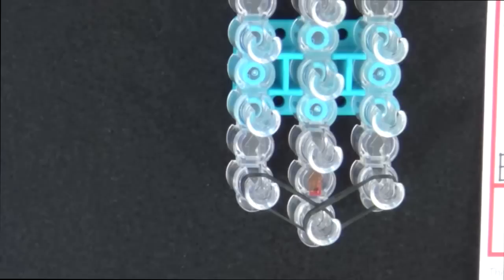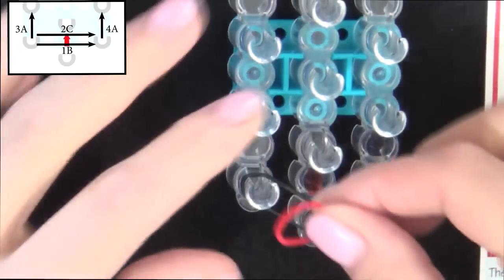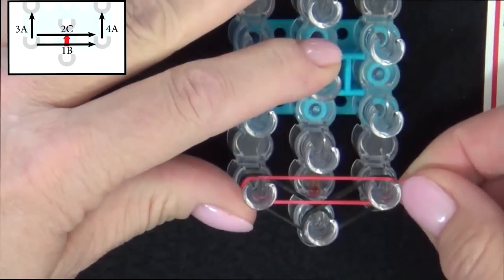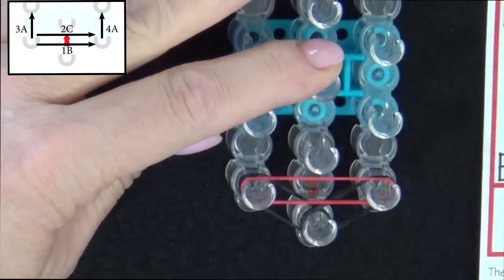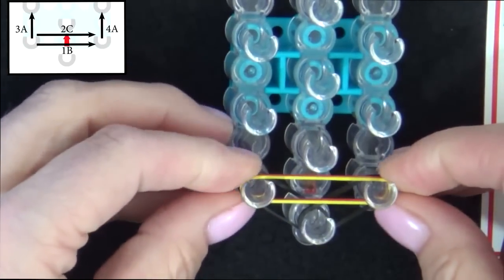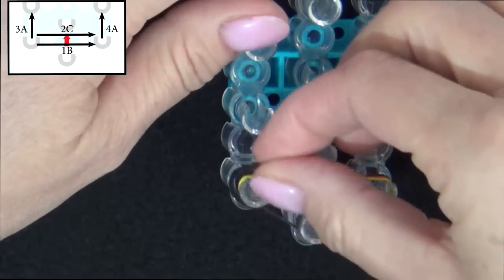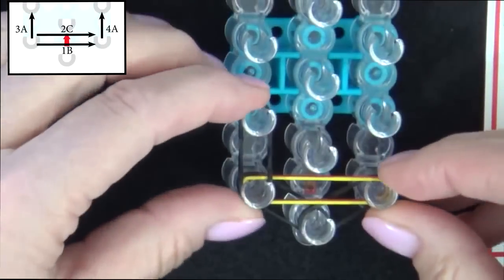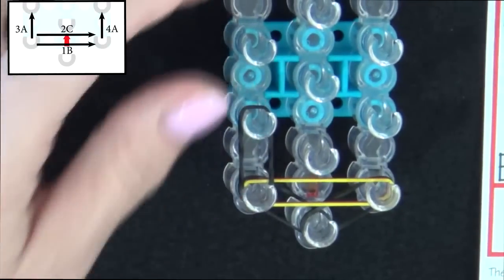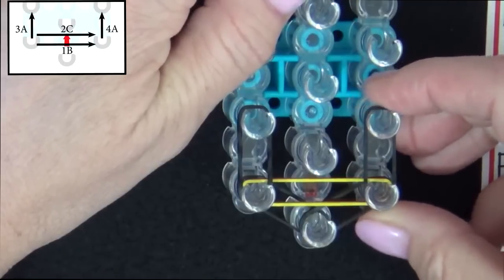Now we'll start a pattern of four bands as shown in the graphic. When you place bands one and two, place them one at a time and keep them in the right order on the pin. We'll start with our B band. Place band one going straight across. Then just above that, we'll place our C band, number two. Then number three we'll place on the side. And then four. We'll use another A band and place it up the right side.